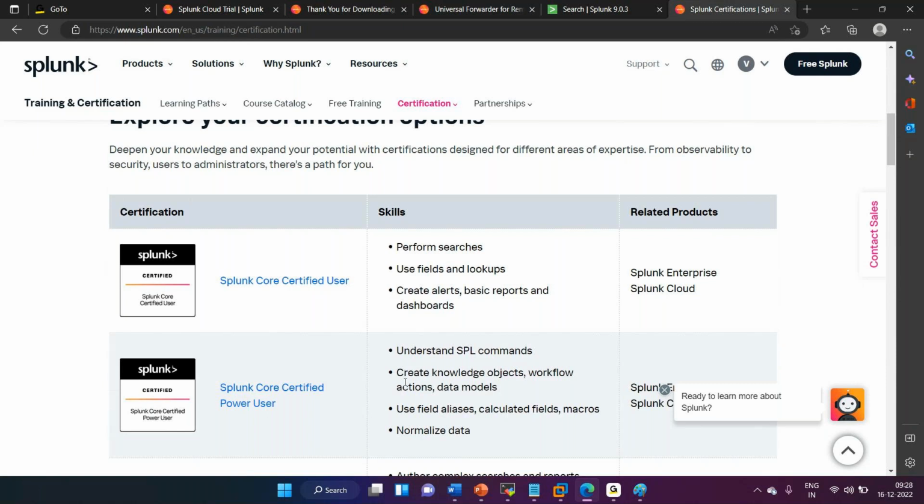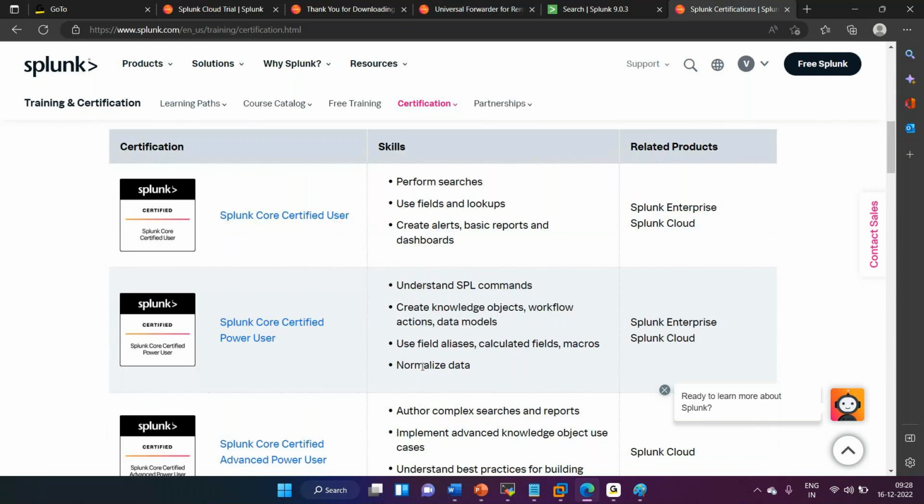What's the fee structure of the examination fees for the certification? Are you aware of that? Reach out to Anita for this. No, I'm talking about the Splunk certification.